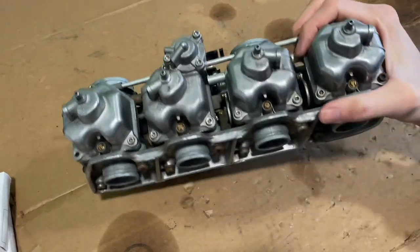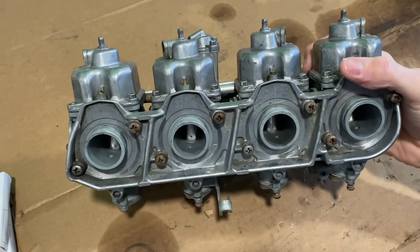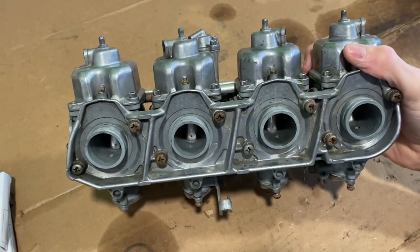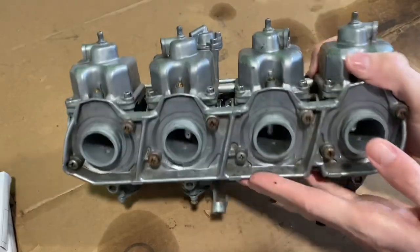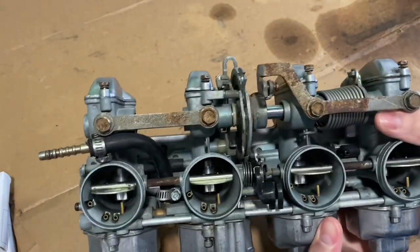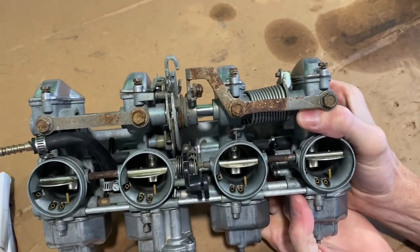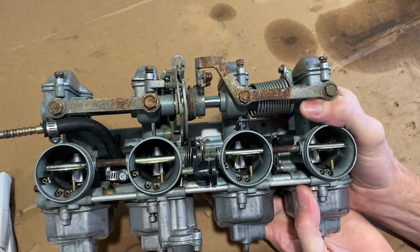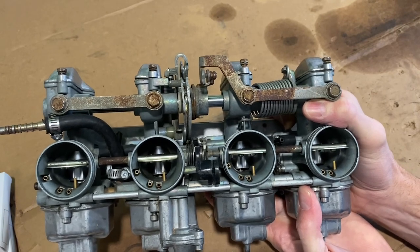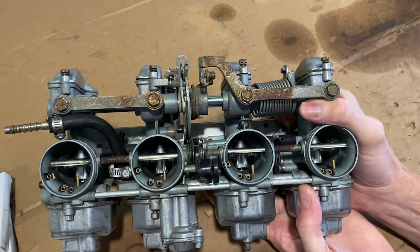I did use pine salt. A friend of mine was telling me about it and I thought I'd try it out. I did not soak it in pine salt, but I did pour some on top, scrub, use a scrub brush, and got the inside scrubbed out with a toothbrush, just basically taking it into the pine salt and scrubbing it a little bit. It seemed to work fairly well. I did keep it off of the rubber pieces as best as I could so that it wouldn't deteriorate the rubber.